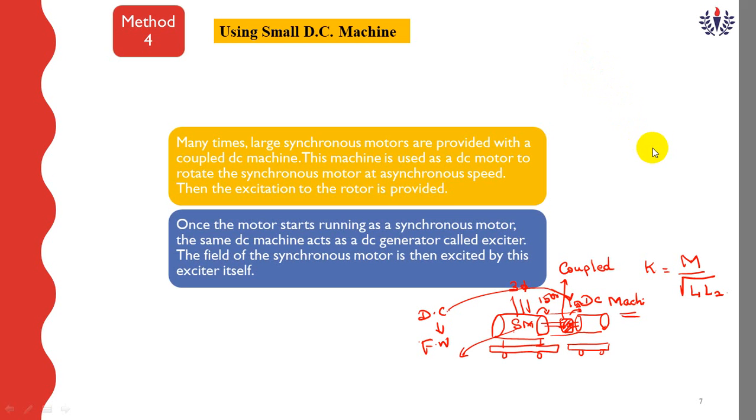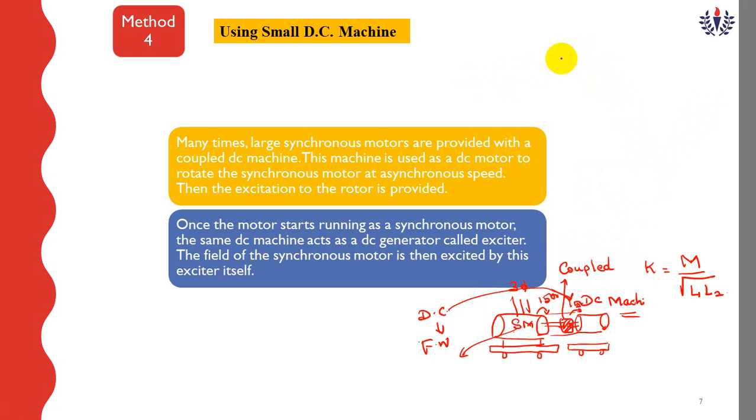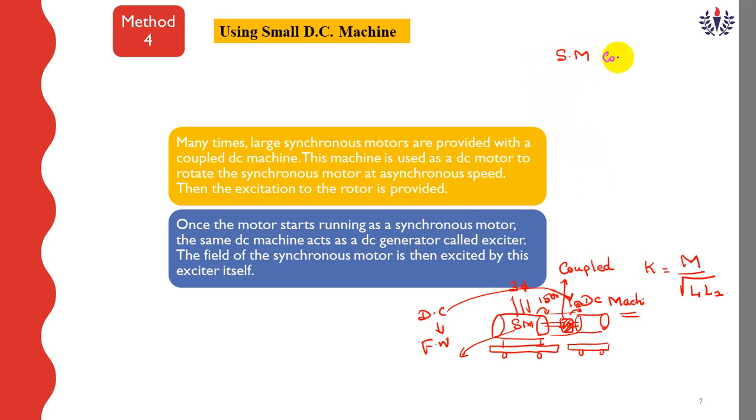So for today's class, I explained two concepts. Please note down. When a synchronous motor is coupled with an induction motor, the concept is known as a Pony motor. This is my first point. When a synchronous motor is coupled with an induction motor, it is known as a Pony motor.